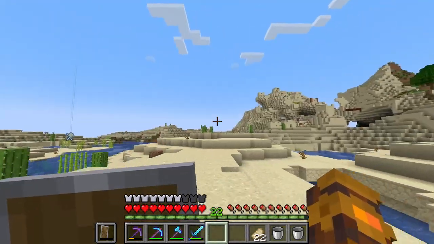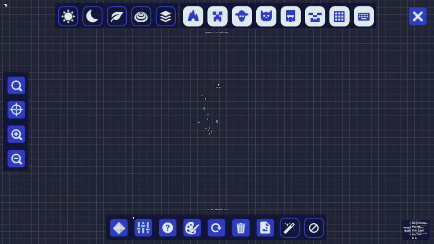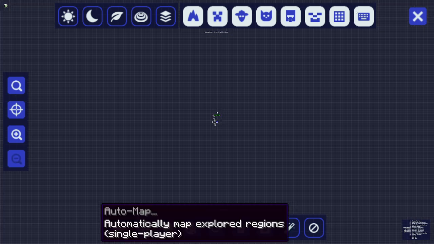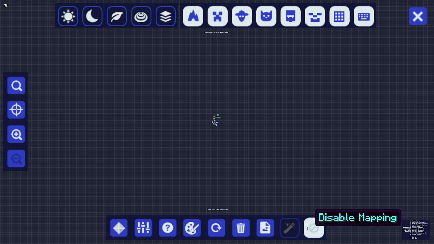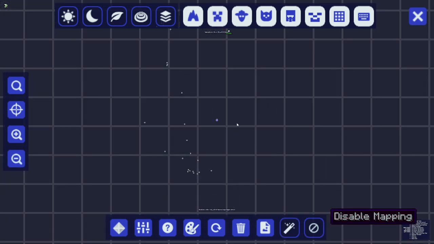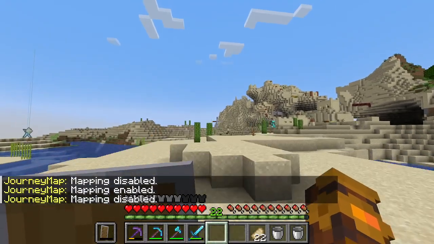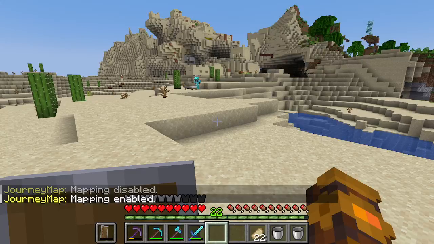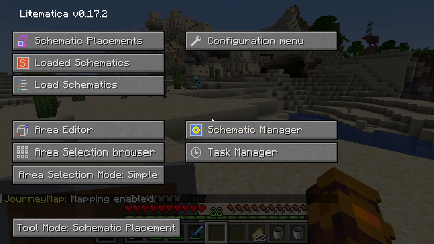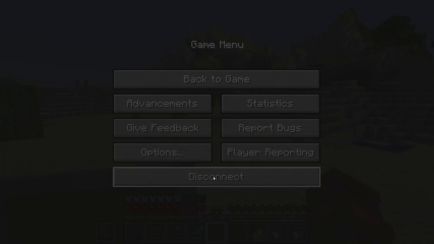Right where? I don't see where you are. I've lost you. Open map. I don't see you on the map. Also, why the fuck is Journey Map not recording where I am anymore? I'm north of you. I see you, but I can't tell where it is on the map because it won't tell me where I am on the map. Is mapping not enabled? Why is it not showing me the region? Journey's just not working. It's just not mapping this area. Reload? Reload what? Like the game? Yeah, leave the server and rejoin the server. Okay.